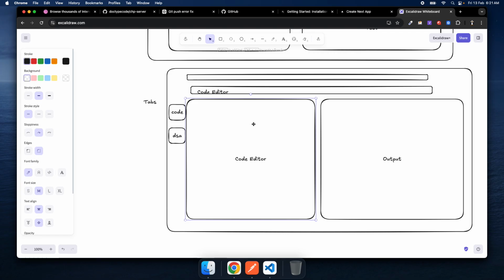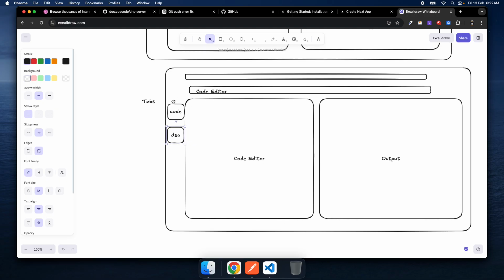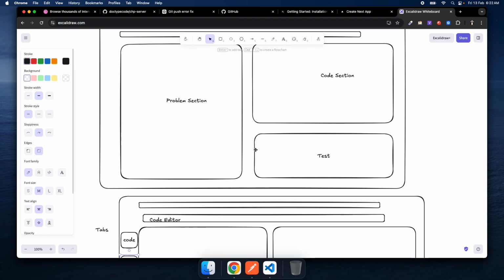Because then there is DSA, and I think there is a future use case which can be code sandbox. Code sandbox is there, right, where you can write framework related code. I have zero idea how that setup will be happening, but something like that. So I think this will be my second screen where user will come.